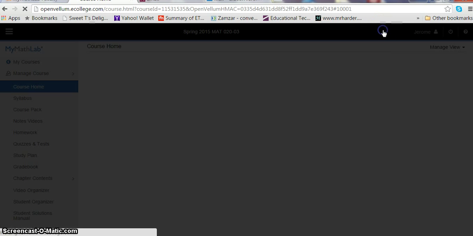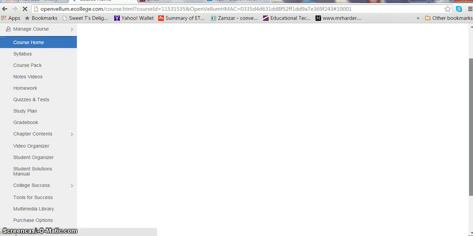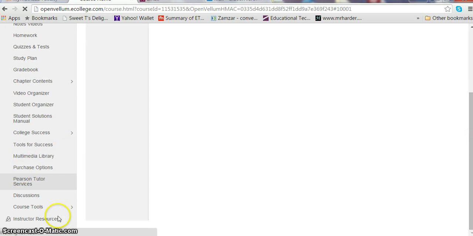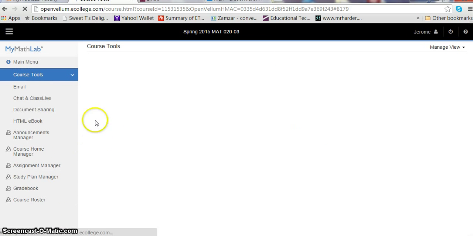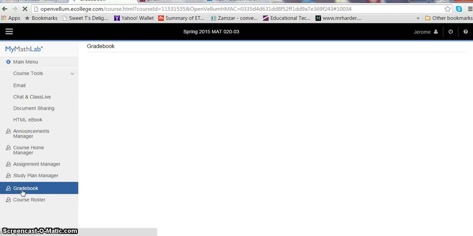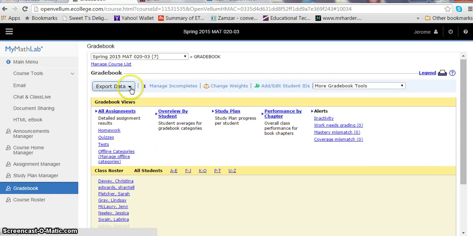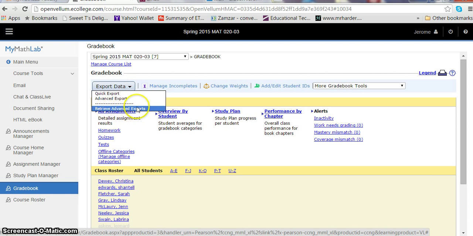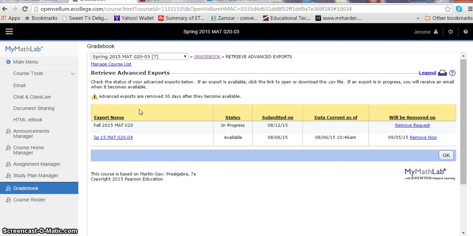And of course, I need to X this out again. And then you will scroll down until you get the course tools. Then click on Gradebook. And then now when you go to export data, you will click retrieve advanced exports.